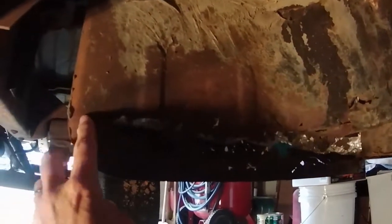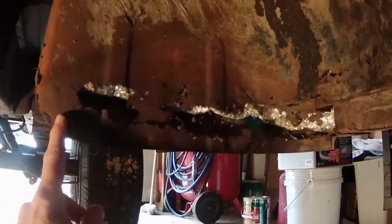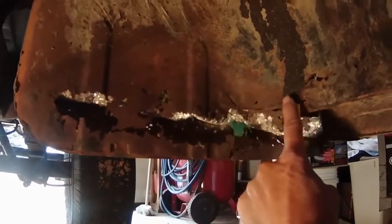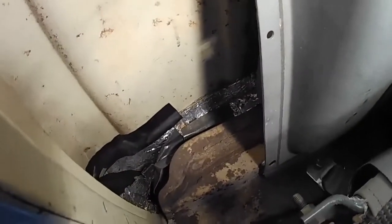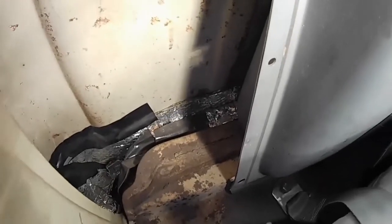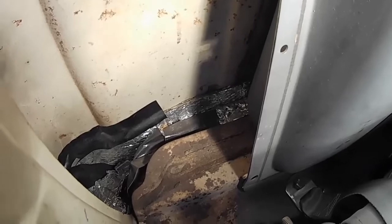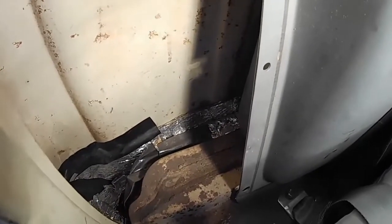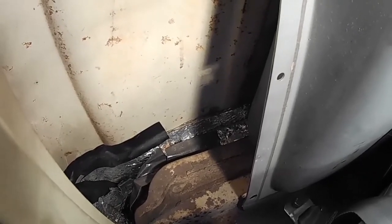This looks pretty solid here, really solid. So really, I'd like to put in a piece from here to here on the inner back cab corners. Well, when I first got the truck, I didn't want to do anything about the holes in the cab corners, so I put some of that foil insulation down there, stuffed it down into the holes so that I wouldn't get any dust coming up, I wouldn't get any sound coming up, and it worked pretty good, but I'm going to have to take that out of there now.